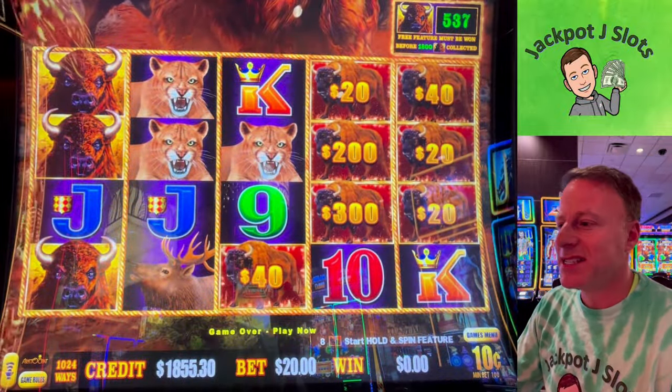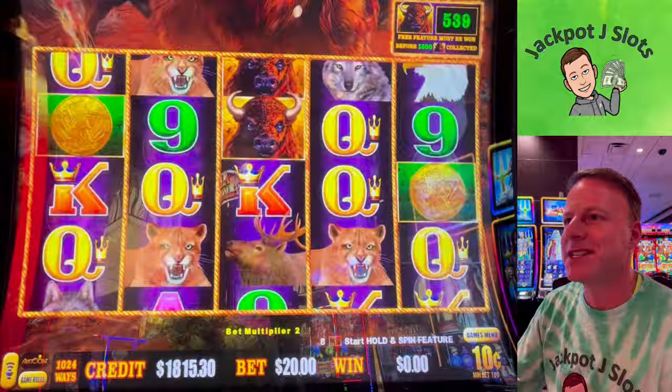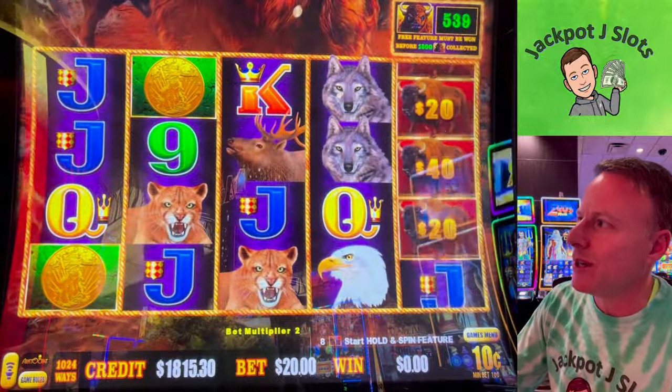That would have been nice. That would have maybe got us back to even. Had $600 or $700 on there. Come on, three shots at the coin.